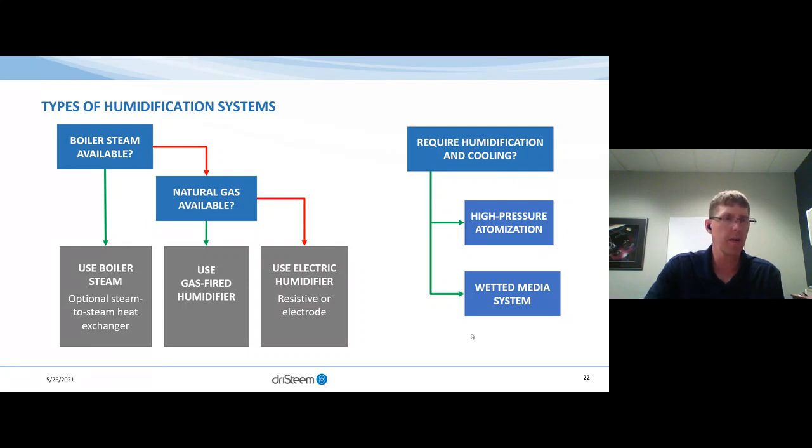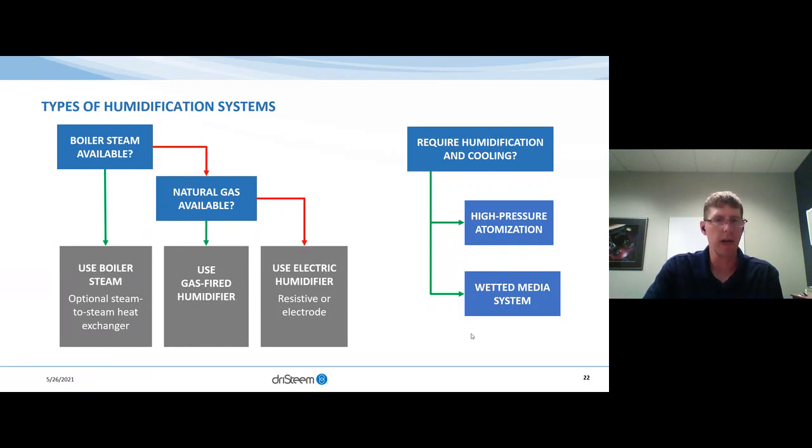Besides thinking about where I might place it, a lot of times the focus is on how I could power this humidifier. I often like to think of this in terms of what energy sources are readily available and cheapest to operate. Generally, if there's a boiler on site for a campus, and I have some capacity, I could tap into that and use direct steam and put it directly into the space. If not, natural gas generally has a cheaper operating cost, so that may be using a gas-fired humidifier to boil water.